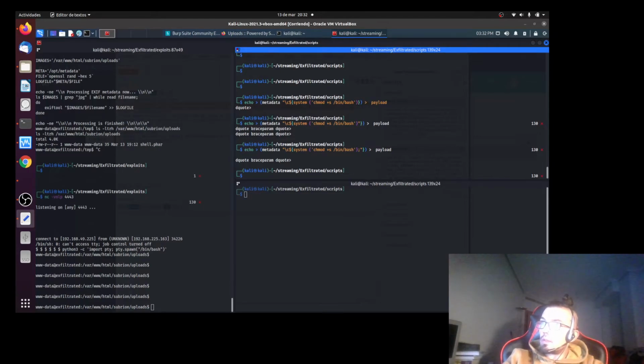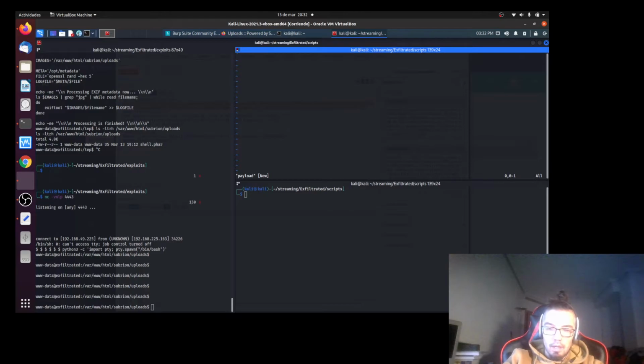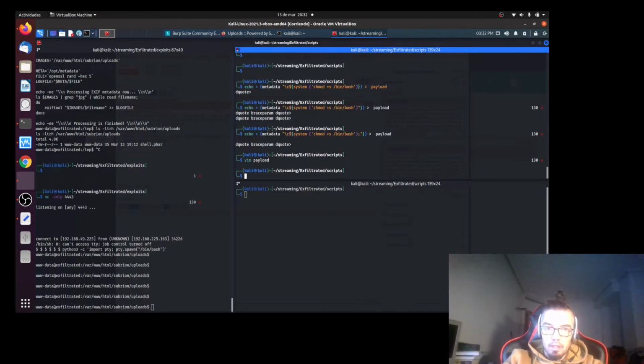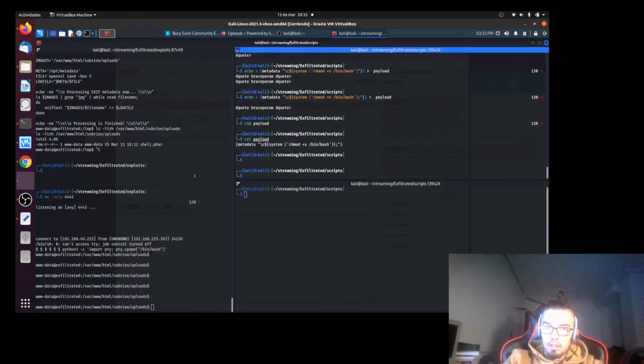So I can do this, /bin/payload, and inside of the payload this one. Yes, so cat payload. Perfect. So at this point, close without saving.